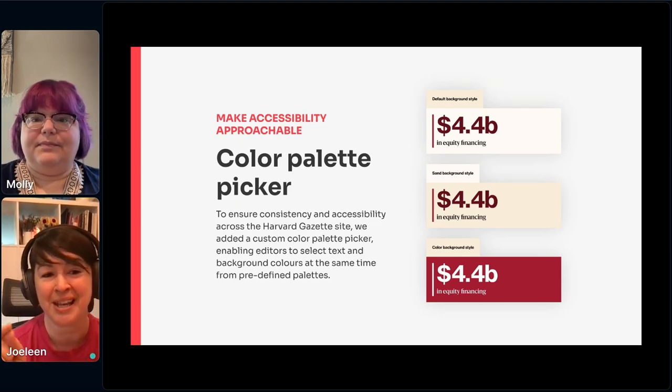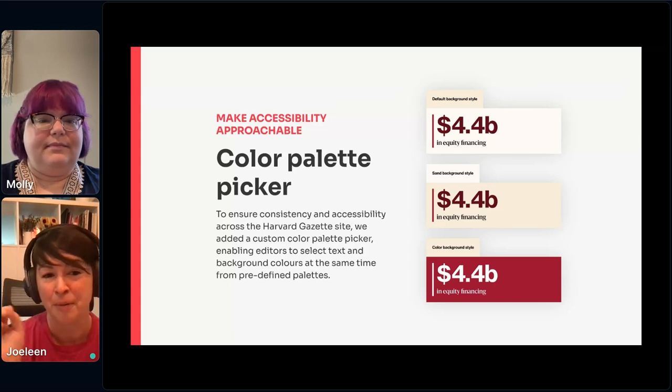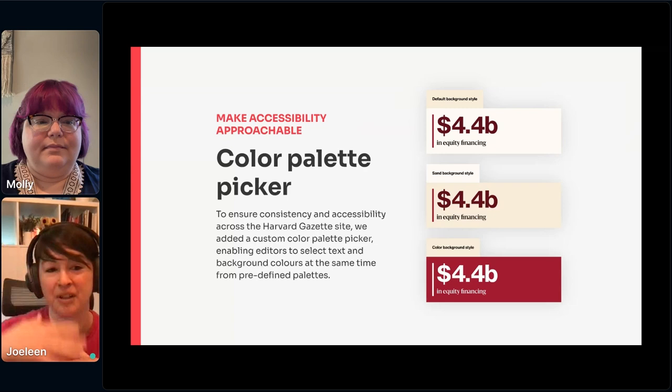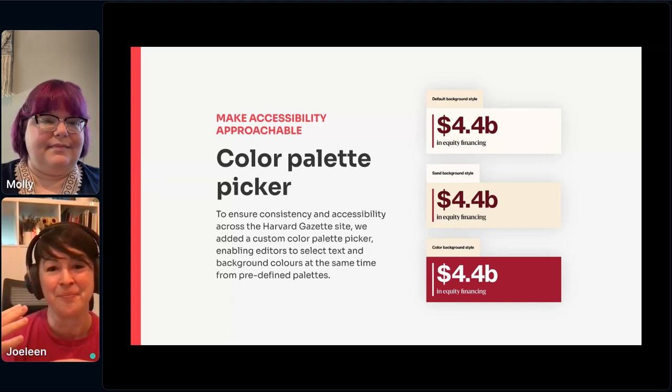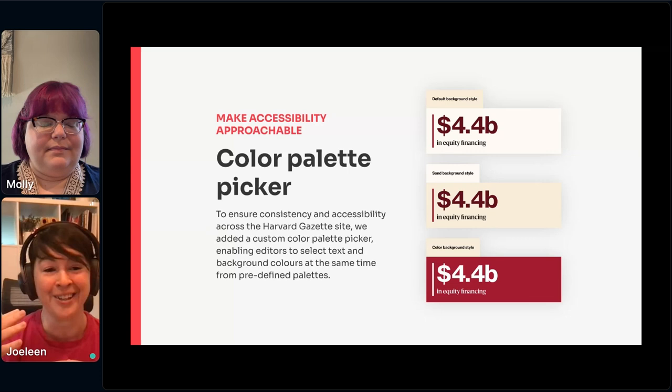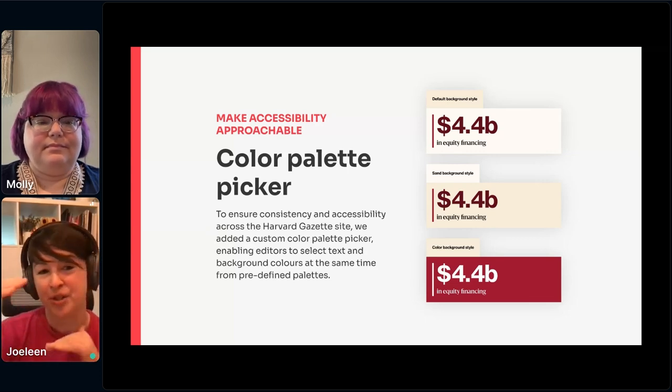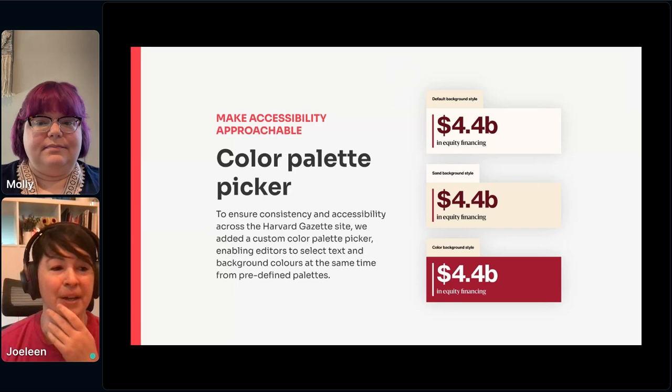With the color palette picker, you can just choose the red color palette, or the purple, or the green, or the blue, and it changes the contents of the whole article — all the little UI elements, the text, the backgrounds — anything that should have a color switches to the appropriate colors from that group, like the lighter or darker shades of red, whatever's needed to make the right color combinations.